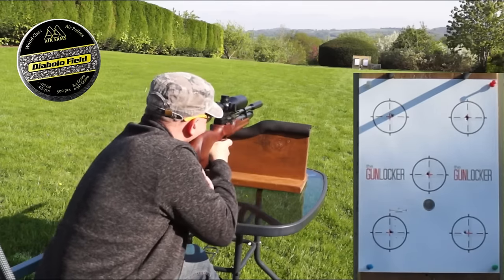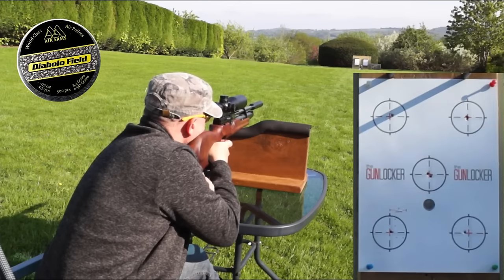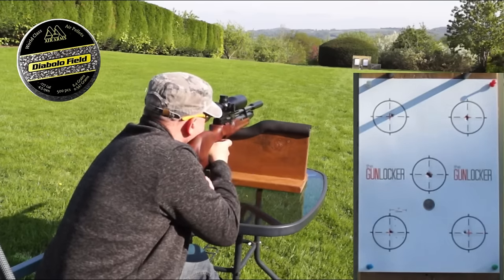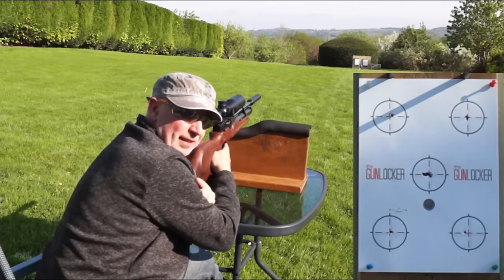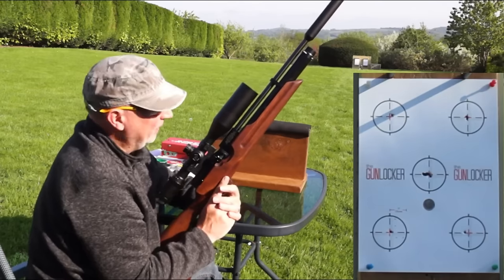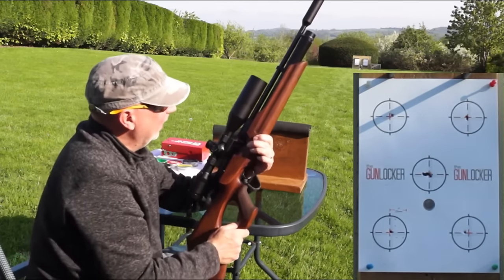That's one. Two. Three. Four. Pulled it. Five. But even so, I think that is the best accuracy test that I have ever done with a PCP. What an amazing bit of kit. It's absolutely stunning. You'll see the results down there, but that was just incredible. What a lovely, lovely rifle.